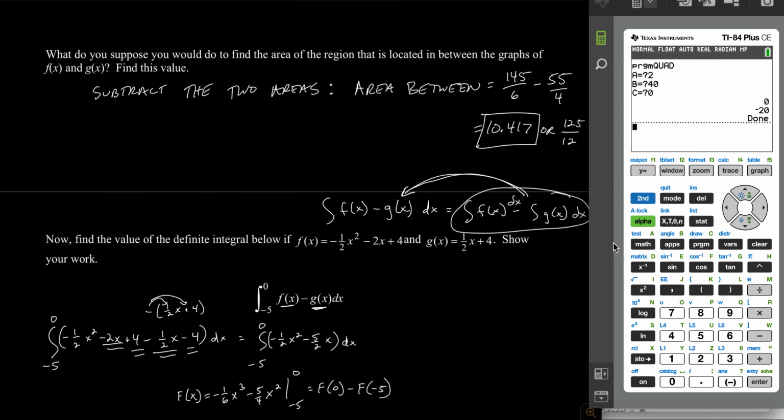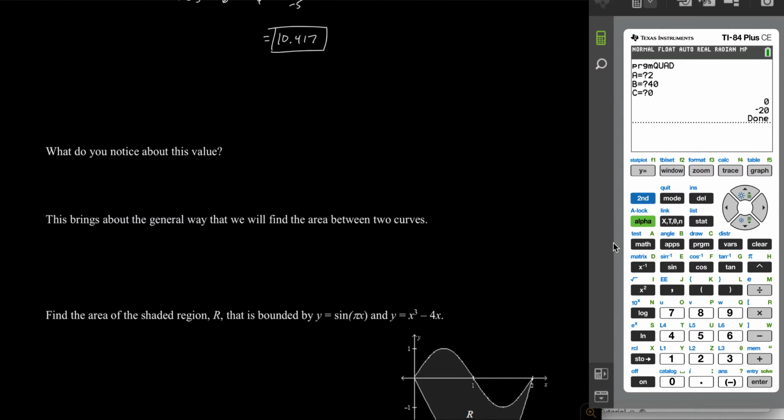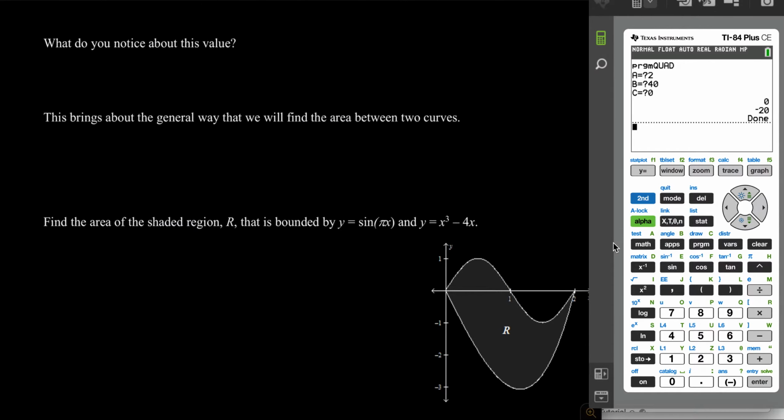It's the area between the two curves, and it's equal to the value that we found that represented that. This brings about the general way that we find the area between two curves. So we're always going to integrate over the interval, and we're always going to do the upper curve minus the lower curve. So what we're going to say is, to find the area between curves, and it's not the signed area, it's just the area, meaning it will be positive, that's going to be the integral from a to b of f of x minus g of x dx. Really should make that the integrand there.